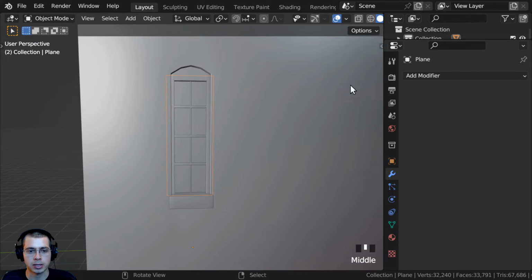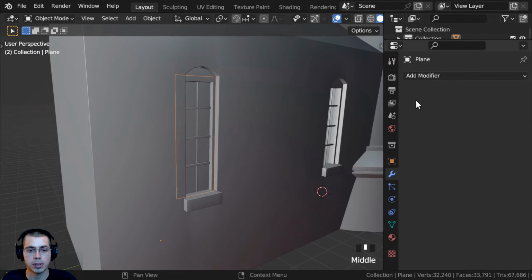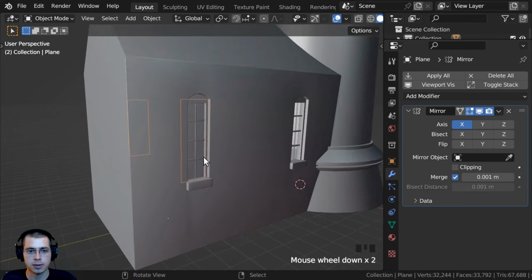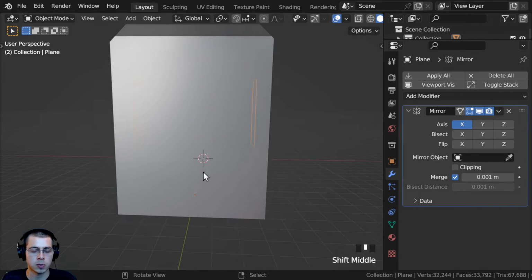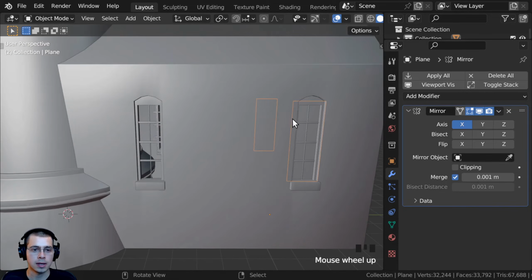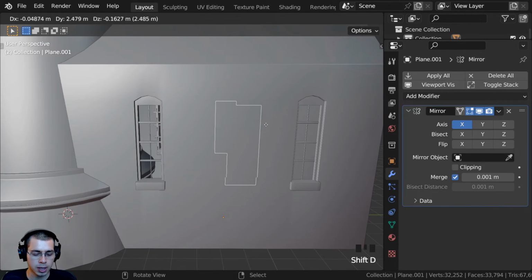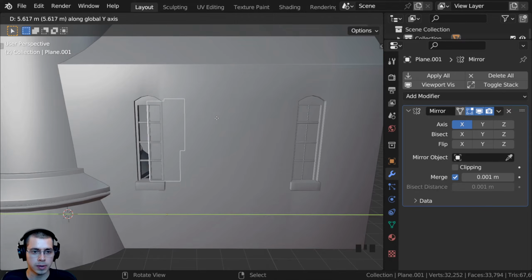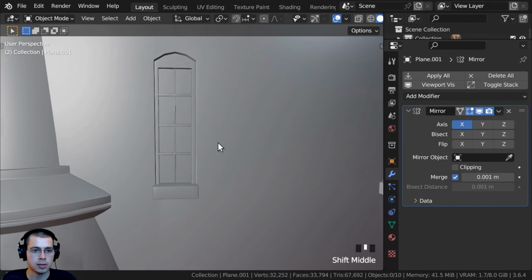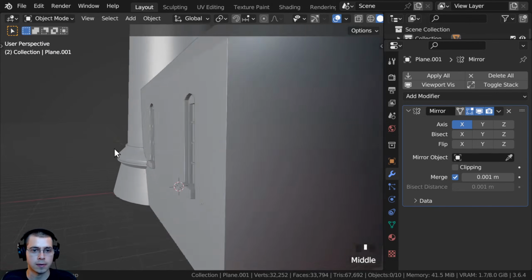So I can now go back to object mode, and then let's also add the mirror modifier. So I'll click on add modifier, and under generate, we can add the mirror modifier here in the center. And because the object's origin was right there in the center, it's now mirroring it to the other side. And then I want to press Shift D to duplicate. You can click and hold with your mouse wheel to constrain it to the y-axis, and stick one right over there. So now we have the completed windows with the glass and the frames.